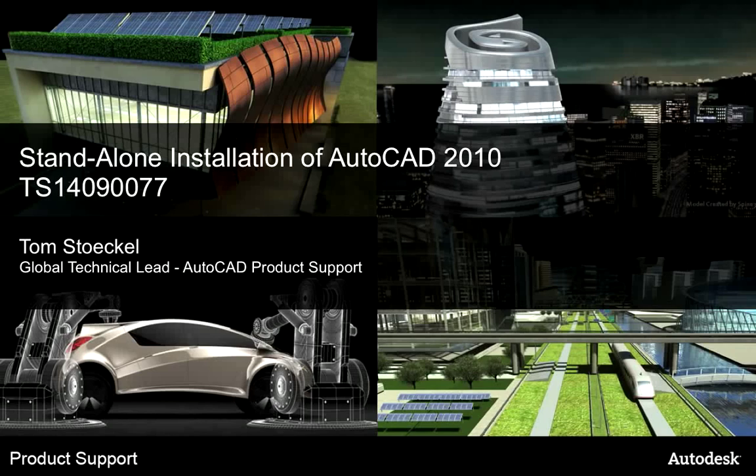In this tutorial, I'm going to walk you through the process of doing a standalone installation of AutoCAD 2010. The difference between a standalone installation and a network installation is that a standalone license allows you to run an Autodesk product on a single workstation, whereas a network license requires connection to a machine running a network license manager in order for AutoCAD to get a license to run.